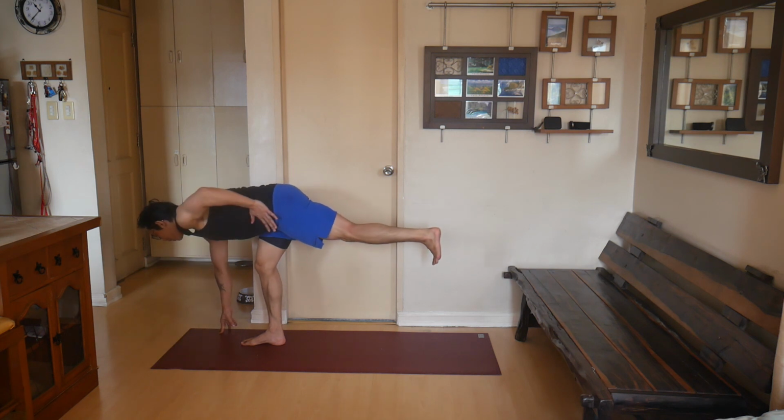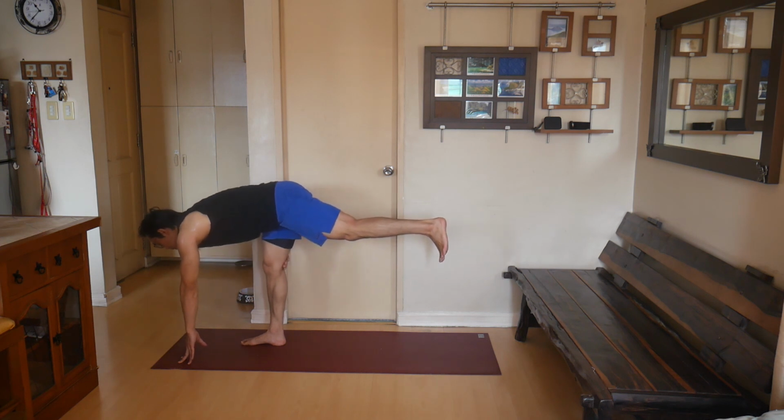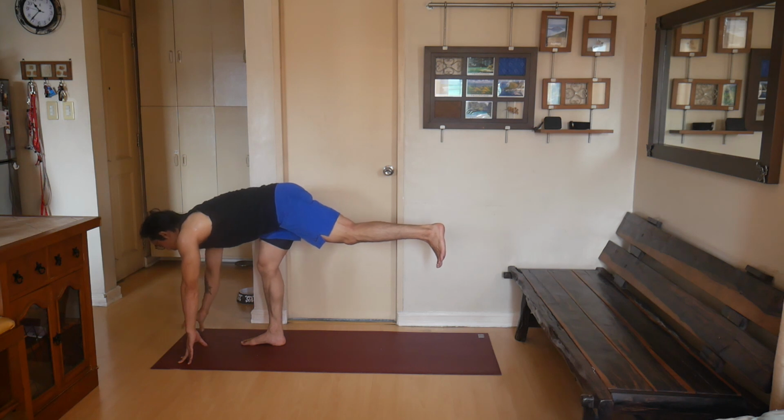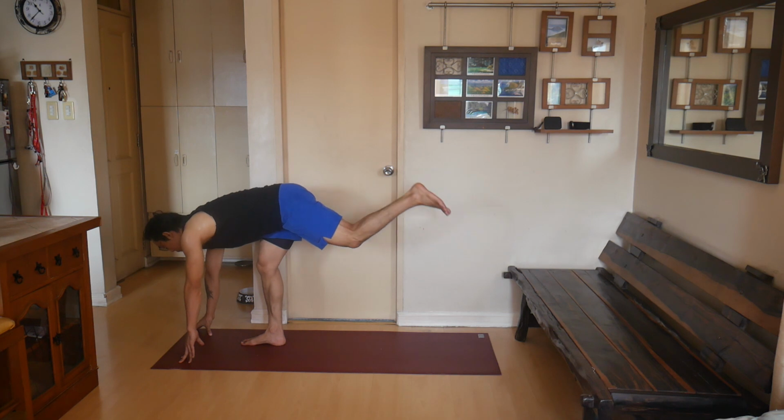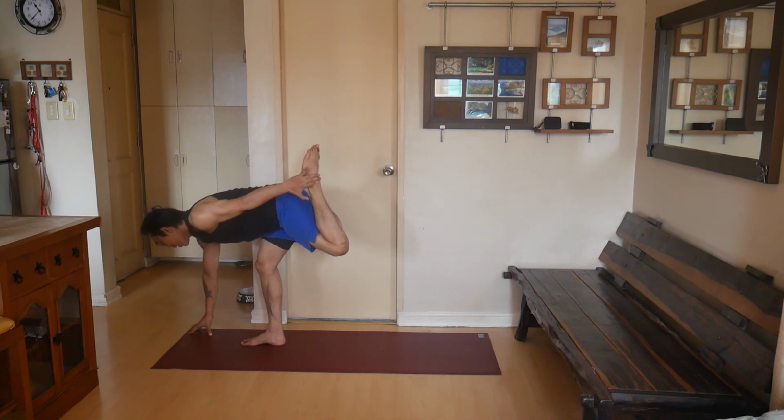Again, square the hip, turn that left thigh bone in to balance the side of the pelvis. If you're tight on your hamstring, you can bend your right leg a little bit. The right hand will stay on the floor below your right shoulder, so it's a little bit on the right side of your mat. Then you bend that left leg once again, send the left hand behind you, and catch or grab hold of the foot.